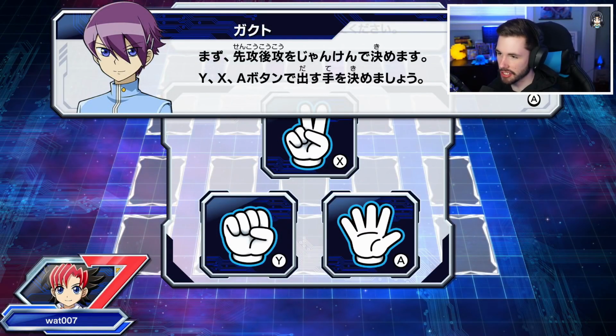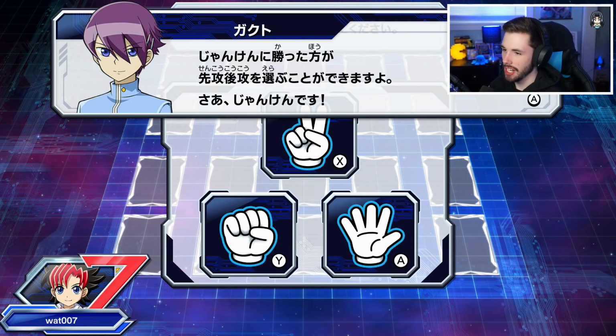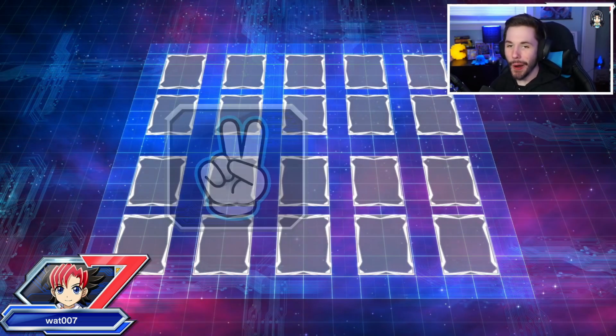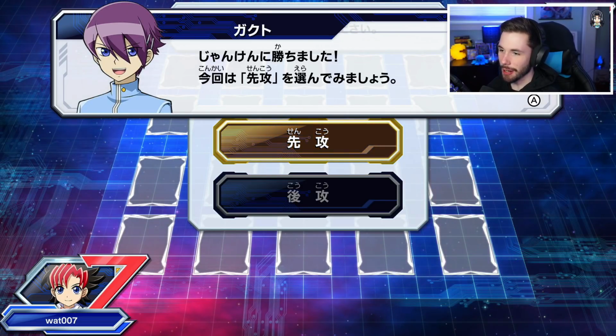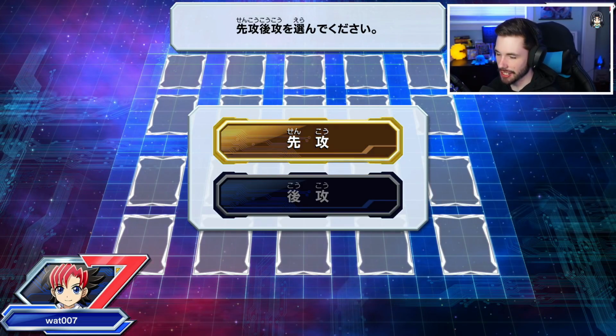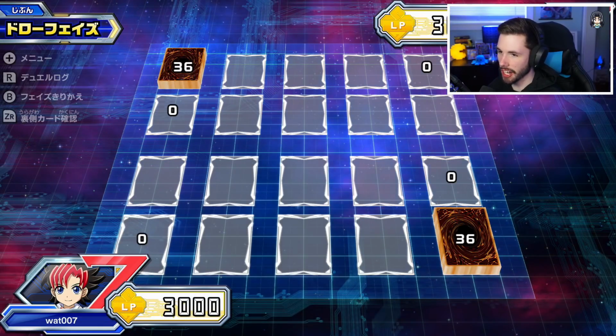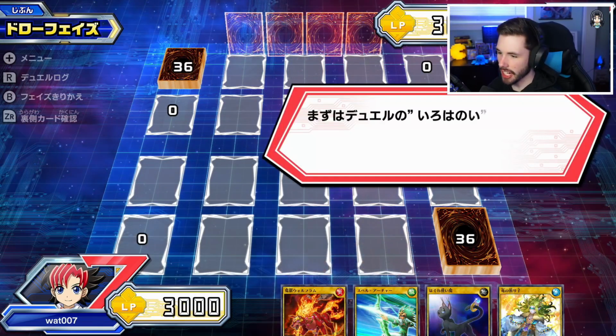Okay, so rock, paper, scissors is per usual in most Yu-Gi-Oh! games. Bringing the tradition back. We're going to go with a good old scissors. Let's go. Easy clap. And I'm going to guess top is first and second is on the bottom. So we're going to go for first here. It looks like part of the demo. I wonder if we're guaranteed the win.